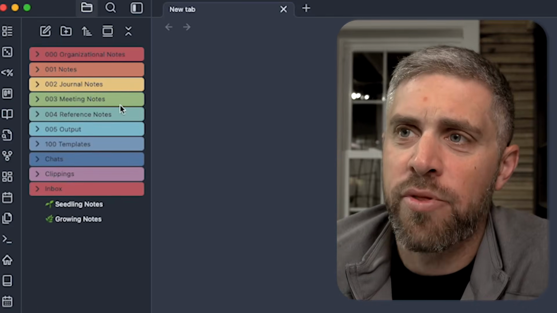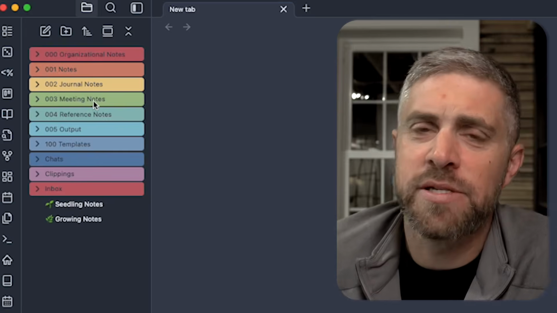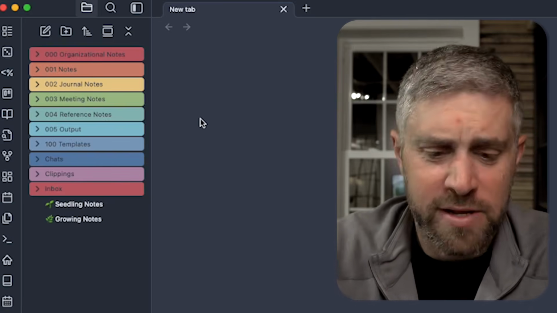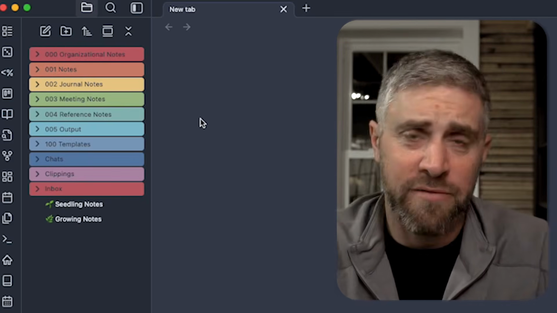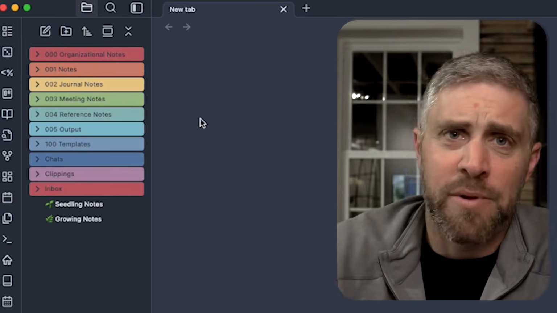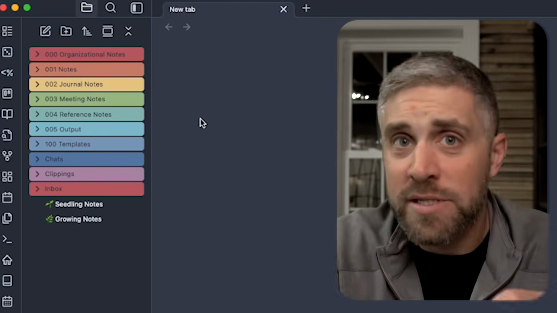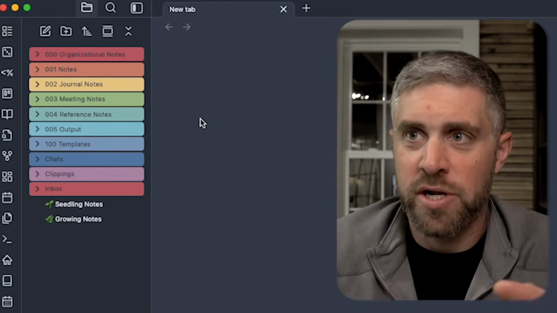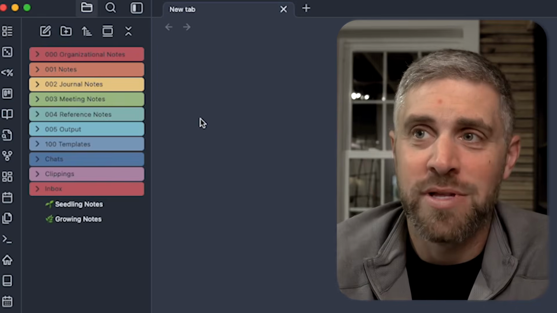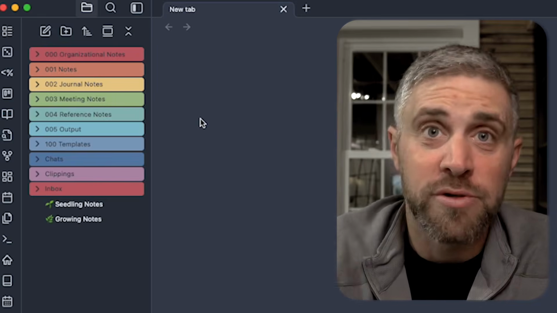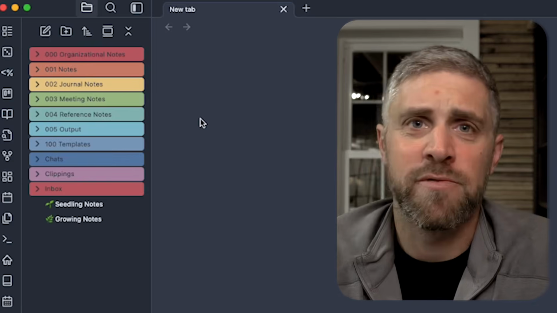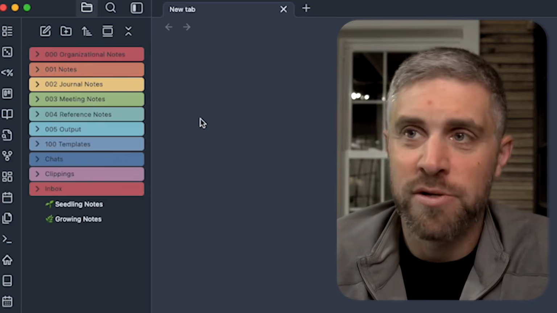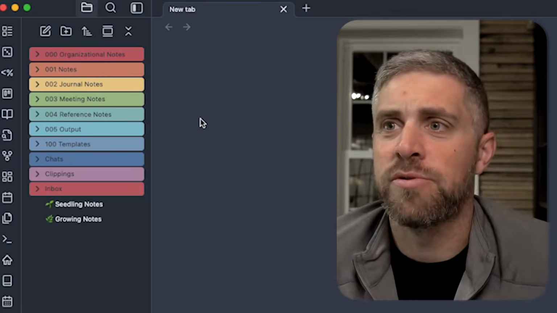So as we move down, number 3 here is meeting notes. And this is basically the folder where I just put notes that I take at meetings. If I'm at a meeting and taking notes on kind of what's going on or have the minutes of that meeting, I'm going to dump it into this folder. And that means it may be linked to other things in the journal or in this archive, but it allows me to then have a specific place to put those notes that are designated to be something separate from daily notes, monthly notes, journaling notes, or other regular notes.